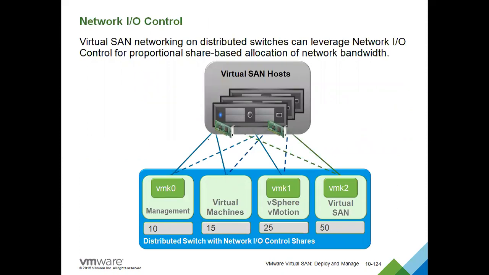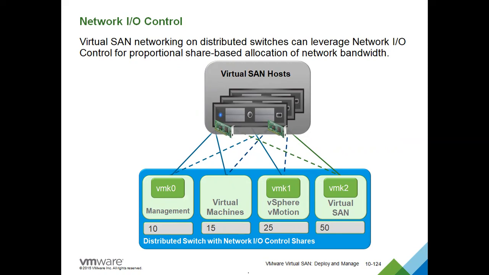Network IO control is one of the important factors where we use shared network bandwidth for different types of traffic. Always give a dedicated 50% of network bandwidth to your VSAN traffic. I hope you are aware that we set the network IO control from VDS, right? Because the heaviest traffic that moves between hosts for storage is VSAN, and for the rest you can use smaller values. And it's recommended to have a separate NIC for the VSAN network, am I right?